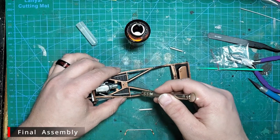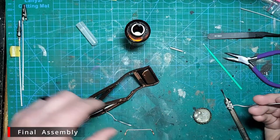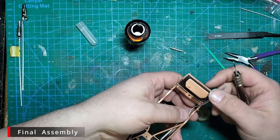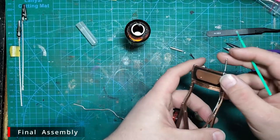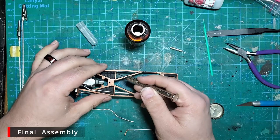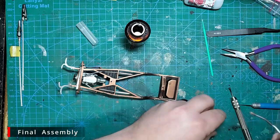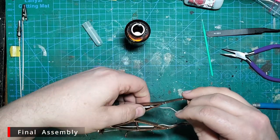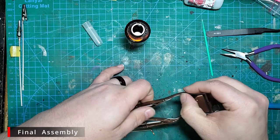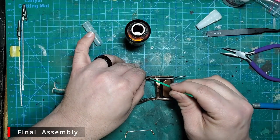Back to the exhaust — put some glue on the tips of the pipes and add our mufflers on. Before that has a chance to set, add some glue to the back pipe, wiggle it through the hole, get it lined up into the other end of the muffler so everything is straight and even. Then add some glue and press the pipe to the side of the frame and hit it with Insta-Set. Repeat for the other side — glue on our muffler, add in the back end, glue it into the frame and set it in place.